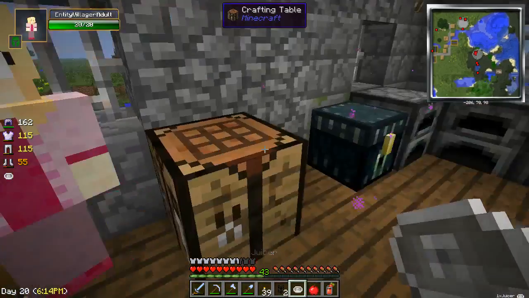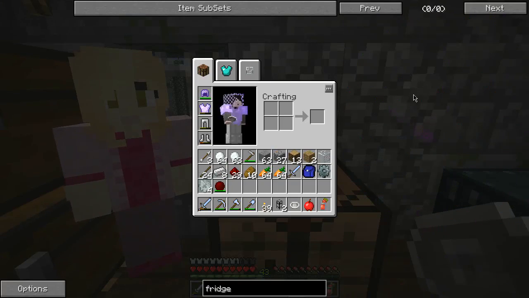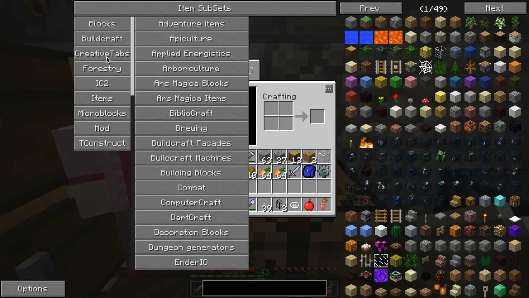Didn't mean to throw the juice at your face, Allison. Someone also said in the comments to build a fridge. Do we have anything to do? Oh wait, fridge. There's not a fridge in the mod. Are you serious? I thought Jammy's furniture added a fridge. Let's see. Where is it?